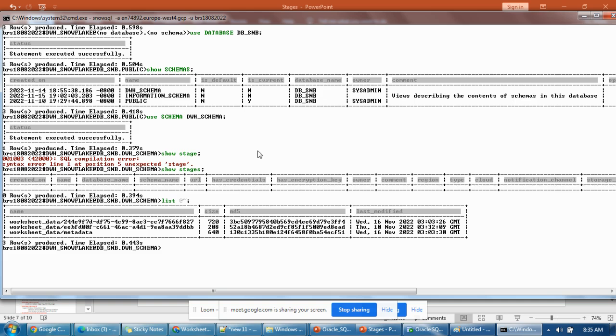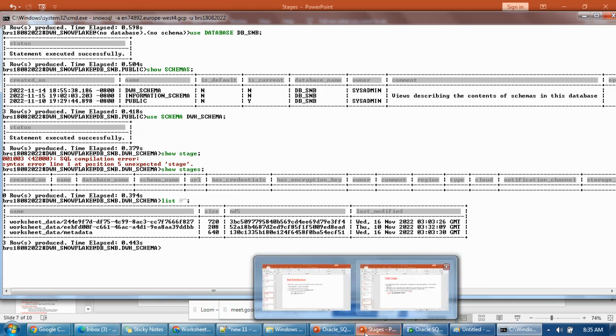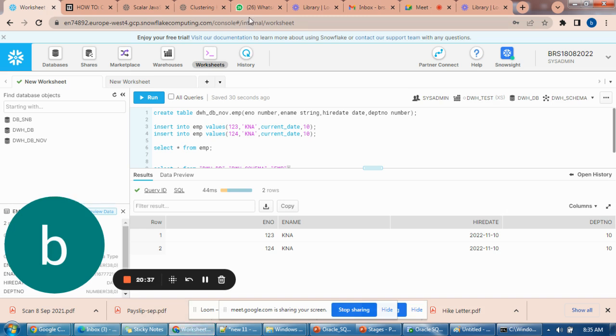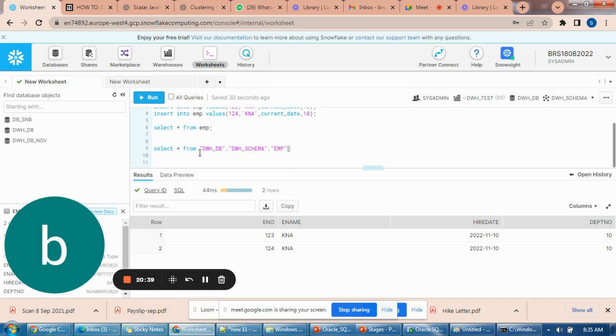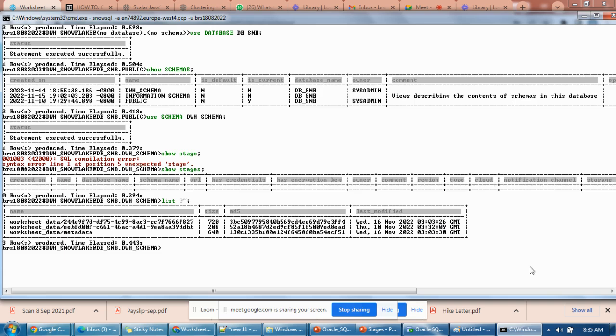Now let's assume you have the emp table. Let me get it from here. Which schema am I using? For each and every table also, a stage will be there by default. If you want to load data from external sources, first you have to load the data into the stage environment.